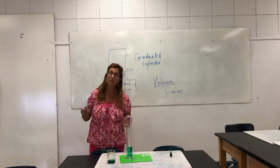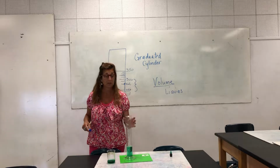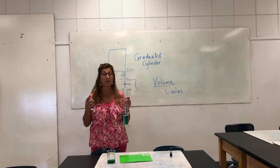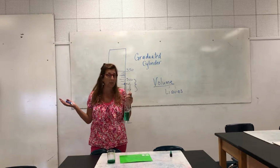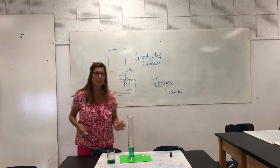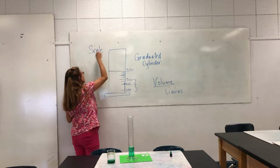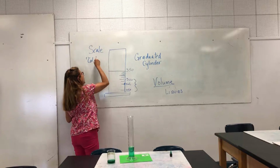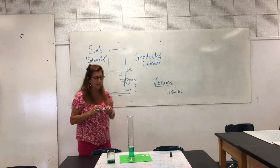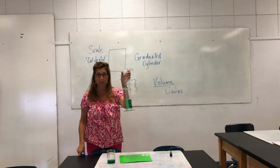So all different size cylinders have different size graduations. Some cylinders, every mark will be worth 1/10 of a milliliter. Some will be worth 1, some will be worth 5, some might be worth 10 milliliters. And so you're going to have to determine that based on the scale or calibration of your cylinder. So there's a scale for each cylinder. We could call it, how is the cylinder calibrated? So this one is calibrated to 5 milliliters per mark.